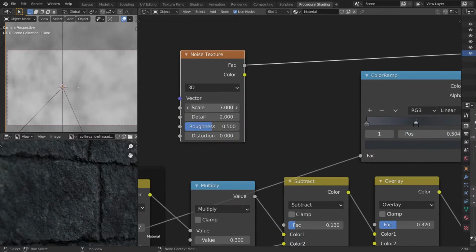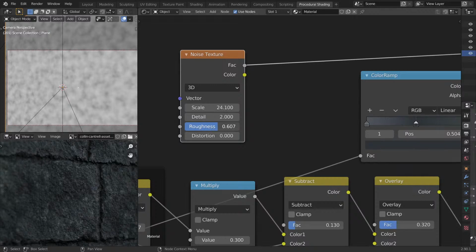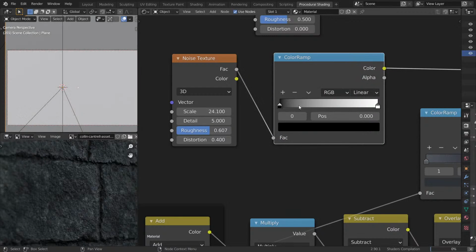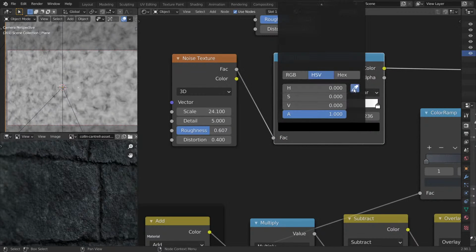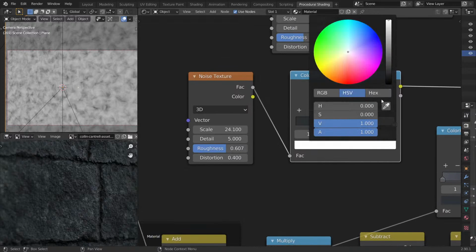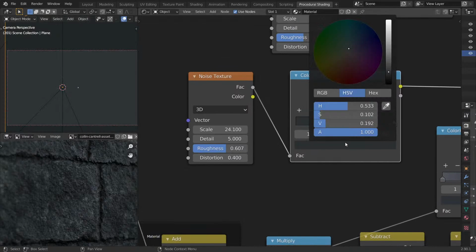And let's increase the scale about there, roughness about there, details about 5, and a little distortion, not too much. Let's use a color ramp. Let's plot the colors real quick. You can pick the greens over there, and you can get the same color of green, except let's increase the saturation a bit more, and the value a little more.